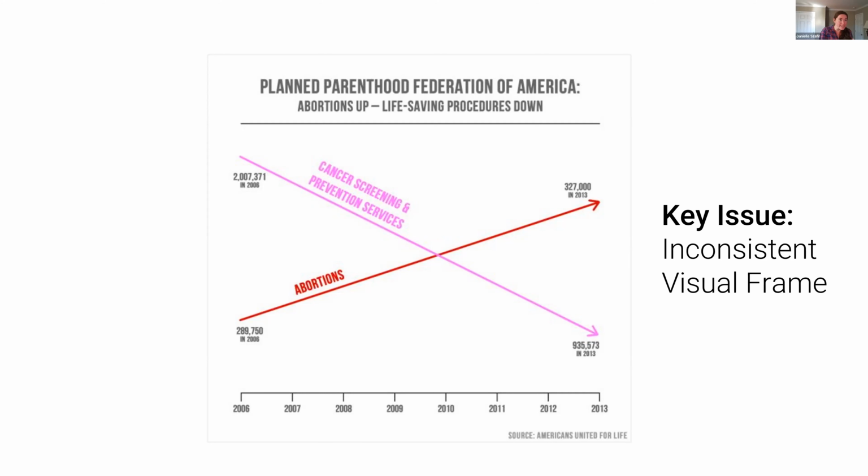But, and I apologize if folks are having trouble reading some of the specific values on this chart, on the left we have 289,000 on the bottom and about 2 million on the top. Whereas on the right, we have 327,000 on the top and 395,000 on the bottom. Well, last I checked, 395,000 was still bigger than 327,000. So we get this switch in visual frame. We have two values plotted on different axes but put in the same visual space.